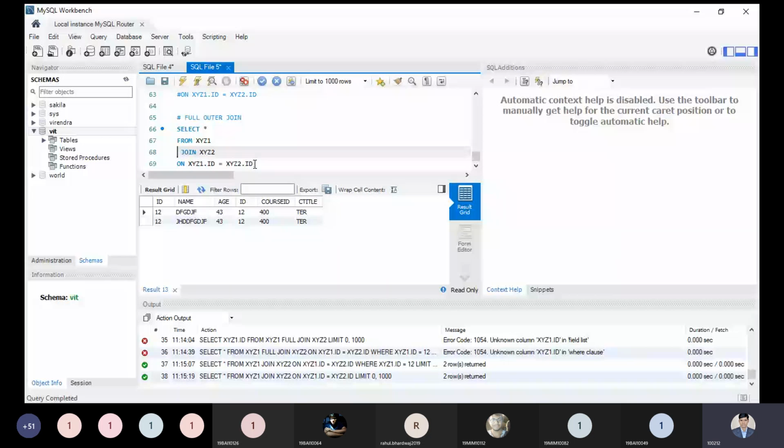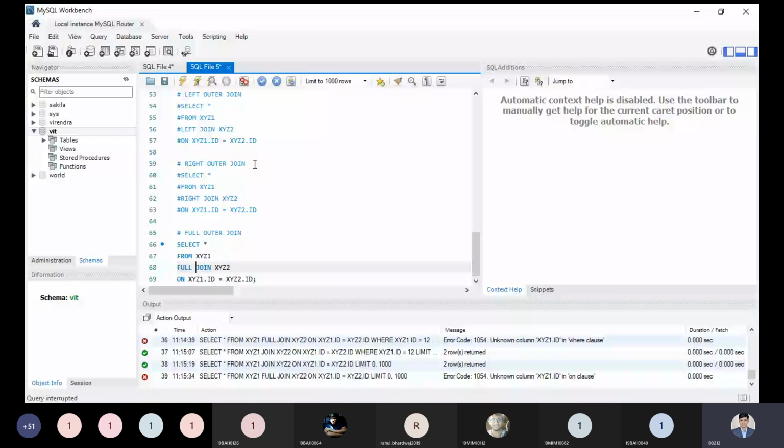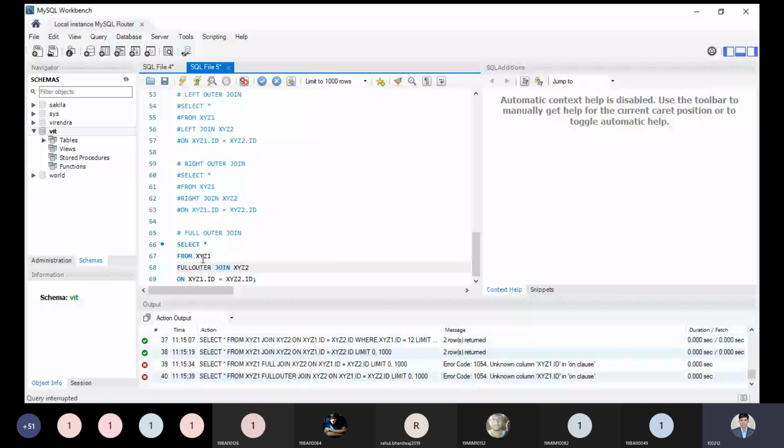We are getting the error over here. There is some problem; everything was correct. Full outer join.